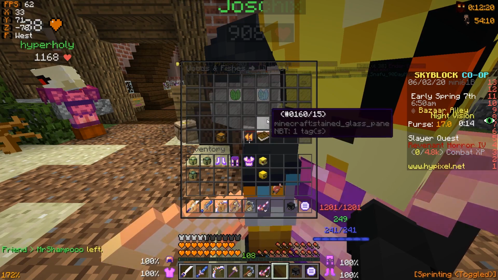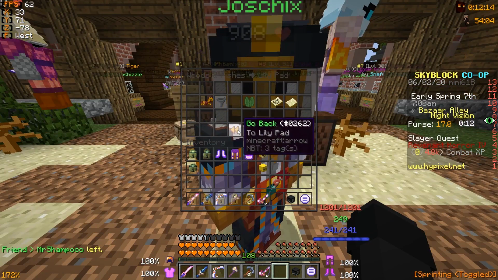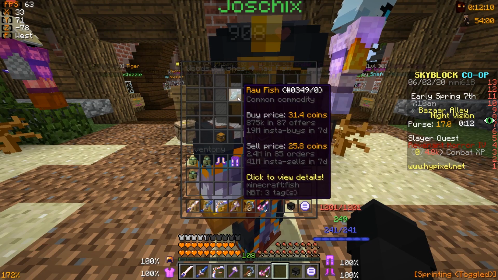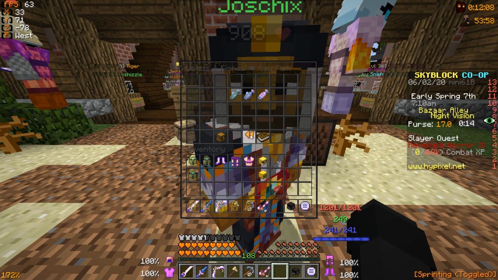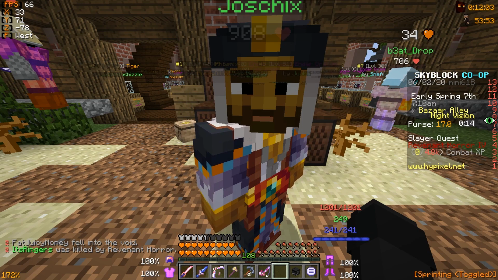As you can see, lily pads go for even more than ink sacks. They go for 330 per, and as goes for fish, some raw fish goes not as much of course, but it still sells for a lot as you get lots of it when you are fishing. And all of this for only 15 minutes of work does total up for quite a solid amount of money.